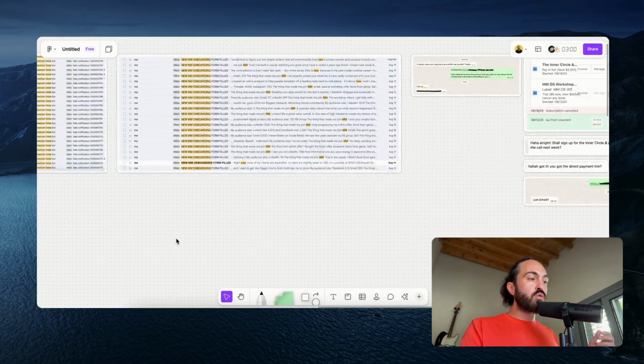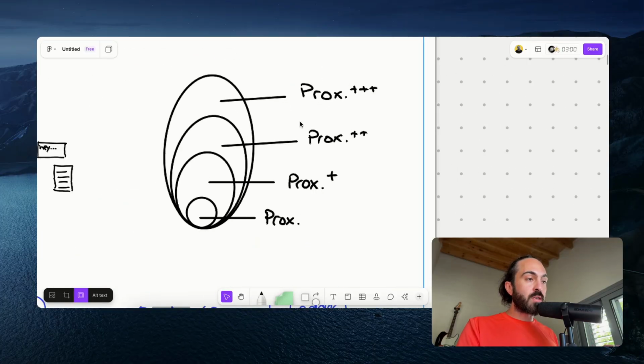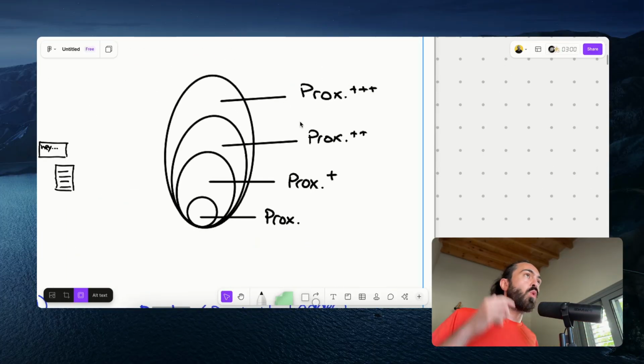So that is just to show you that this little proximity ladder works wonders, because you are marketing to your clients vertically. We're not going from left to right, always trying to get people to buy that one thing. Once they have bought, we want to ascend them up or down the proximity ladder.